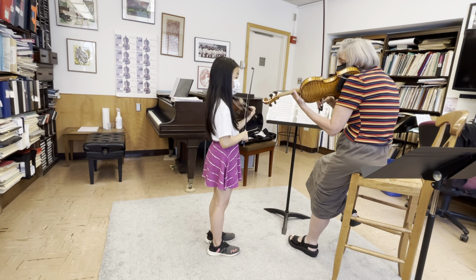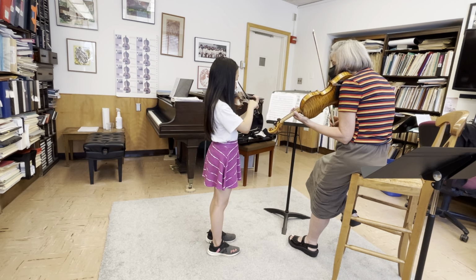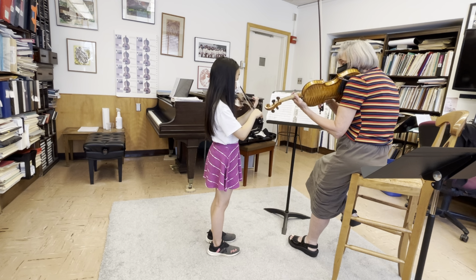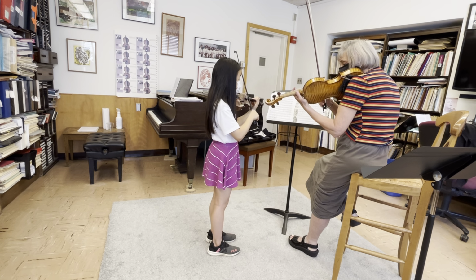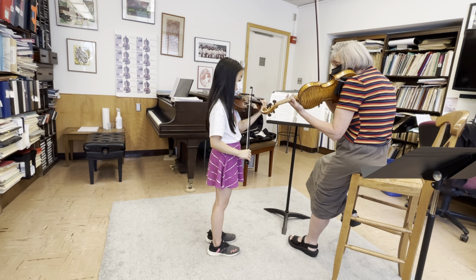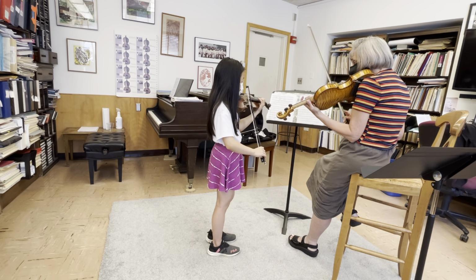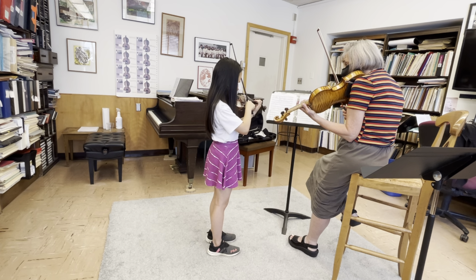So let's do this. We go F sharp, B. So that's our perfect fifth. Good. And then to the G sharp. Good. Okay, so once more. Up. 3, 2. Good. And 3 and 2. Good.